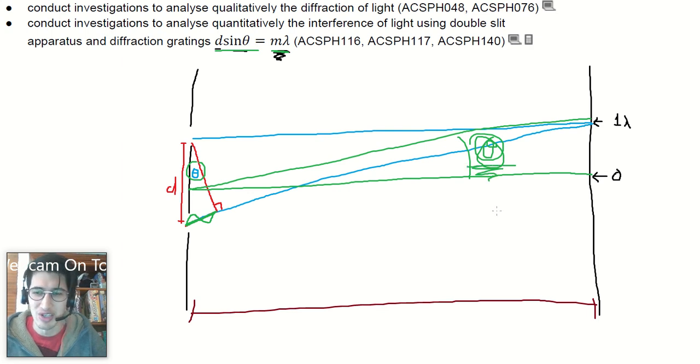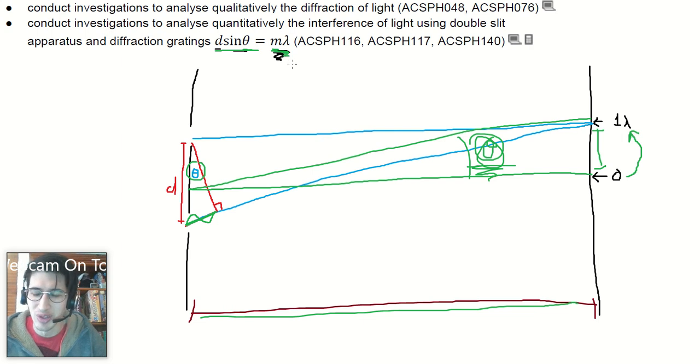So all you need to do, well, let's see if we've got enough things that are easy to measure. Your angle, yes, these I'm expecting to be millimeters apart or centimeters apart, not micrometers apart. So we can measure this. This distance here, I'm expecting to be in centimeters or meters. Easy to measure. M, you just need to count from the middle how many there are. M of 0, M of 1, etc.